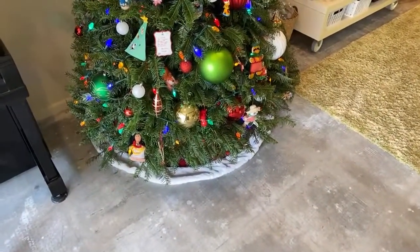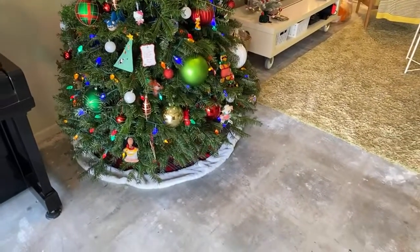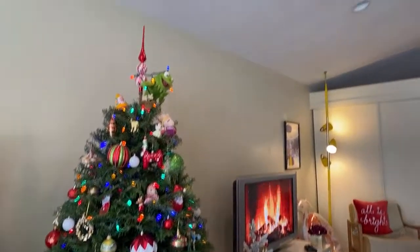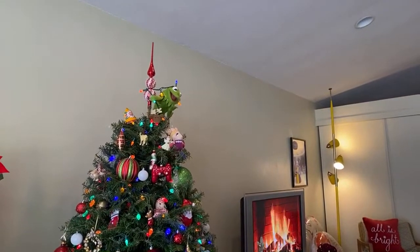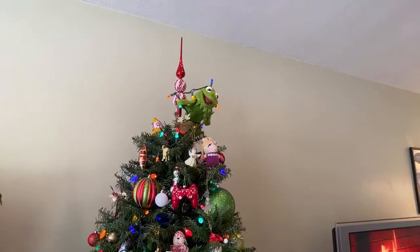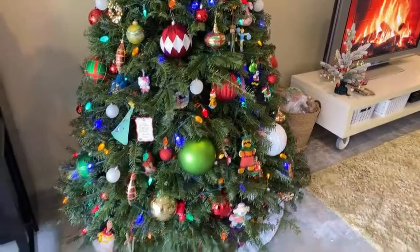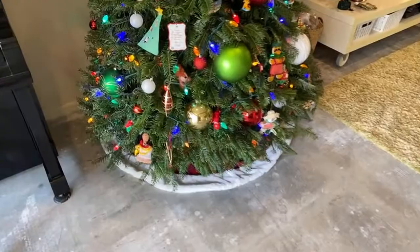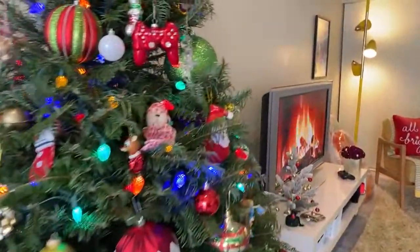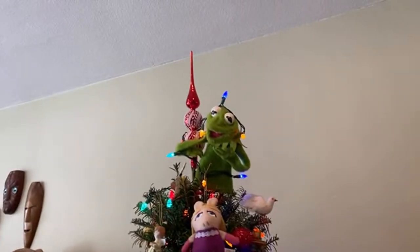Your tree is a fake. Yeah, I can see why people do that. It's less work, not as messy, and you haven't killed a tree, because I swear, you guys, this tree is alive. It has a soul, and we've had conversations this year. I hope it's okay with its last days being here in our living room with way too many ornaments. I went crazy with the ornaments this year. I have these giant ornaments from Michael's.